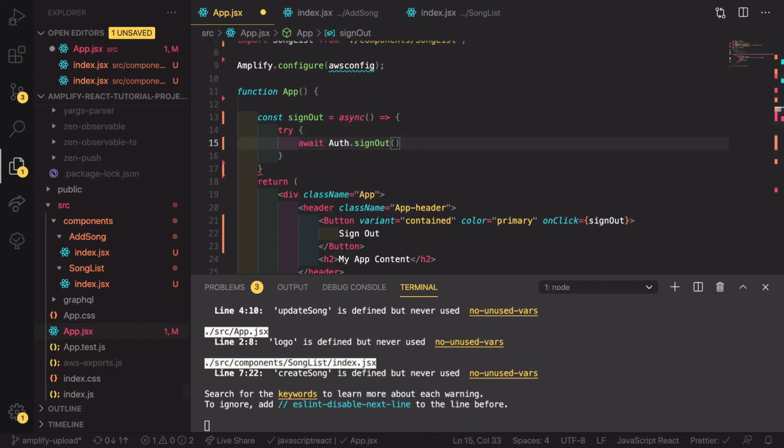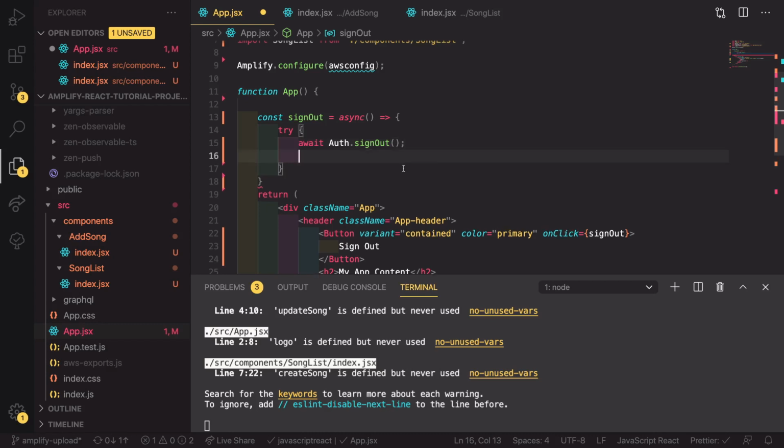This means that we can control the UI and have Amplify in the background using Cognito to control the authentication.